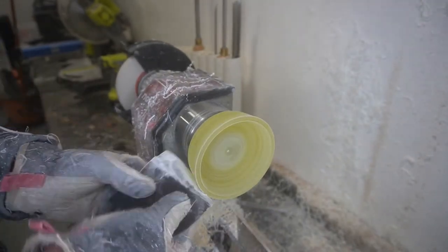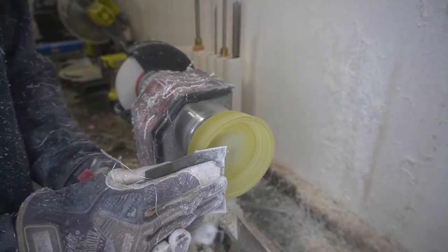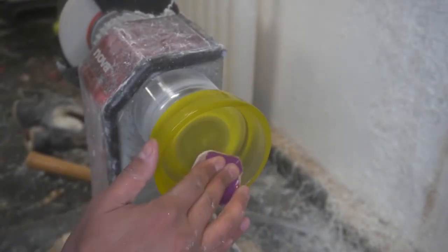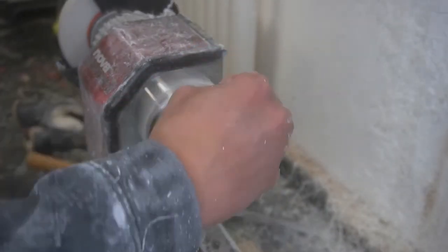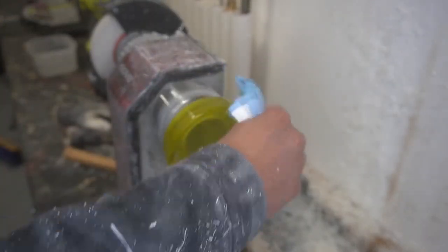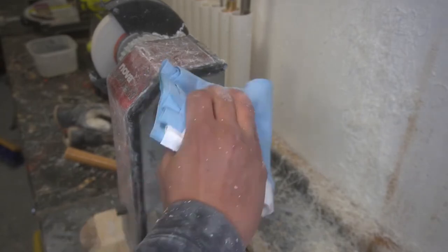My favorite part — sanding. Just kidding, I don't like sanding. Going all the way from 340 all the way up to 1500, and then we're going to come back and hit it with the micro mesh. Going through all the micro mesh and then just getting everything nice and even — you can see that cool orange-yellow color just popping, looks really cool. Then we just come back, hit it with that wood wax, get everything nice and polished. This is the part where I really love it because you really get that lemon kind of color — that's what I'm going to call this one, the Lemon Bowl.